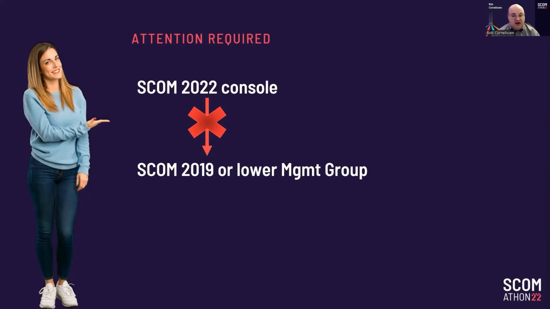If in the other direction you connect a SCOM 2019 console to a SCOM 2022, it seems to not crash, but it cannot show you options which have been built into the new SCOM version. It would just look like a normal SCOM 2019, let's say. So you could do that for a little while, especially for the monitoring parts, but try and keep the versions separate for the SCOM consoles.